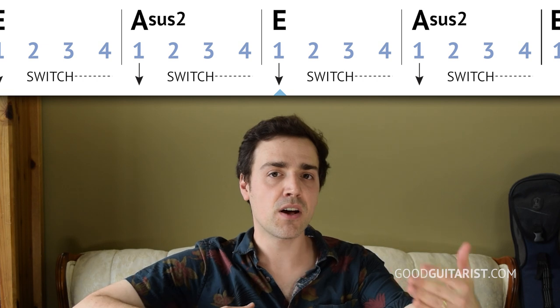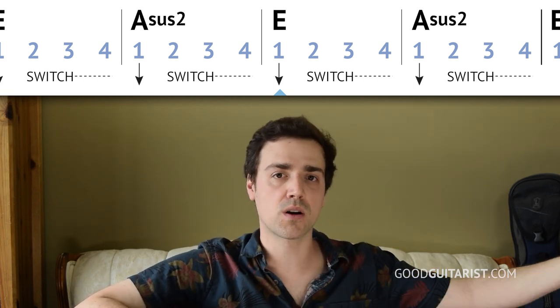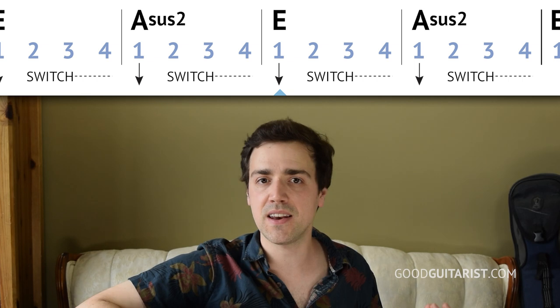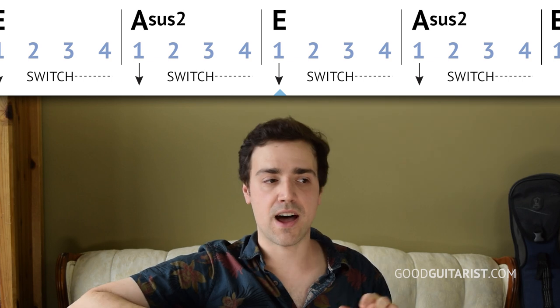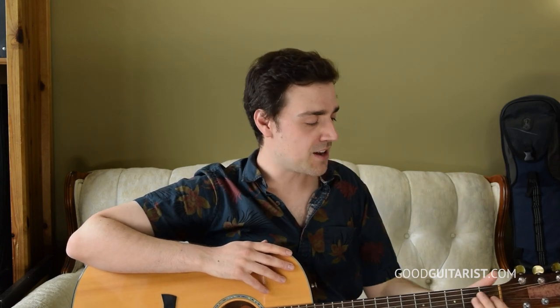So we're still keeping our time going. We're still counting one, two, three, four constantly without pausing, keeping a steady beat, but we have lots of time to switch. And I go over that with these two chord shapes in a separate video once again. If I were to do this all in this video, this thing would be like 3 hours long, right? So forgive me if this is going a bit quick, but check out that playlist below and it'll definitely teach you all this stuff in much more thorough fashion. Anyways, that's how I want you to practice integrating chord shapes. Downstrokes only, and just go through it to get the switches nice and clear.